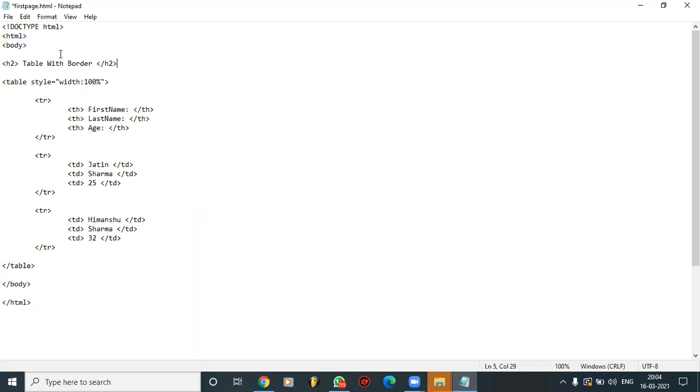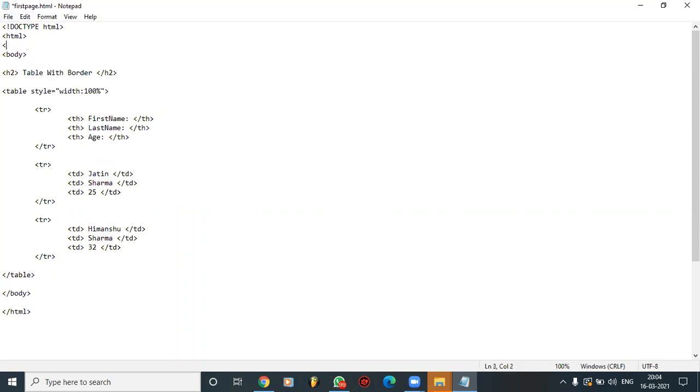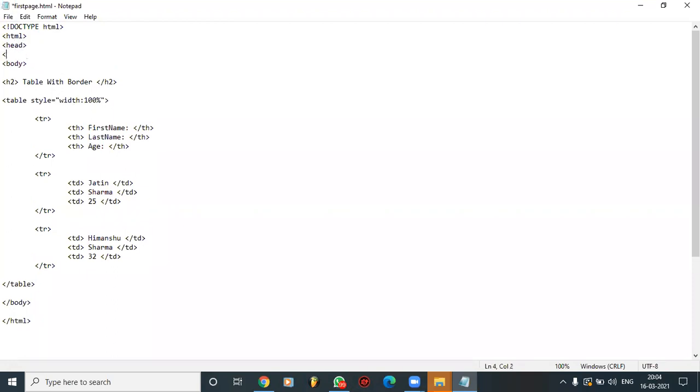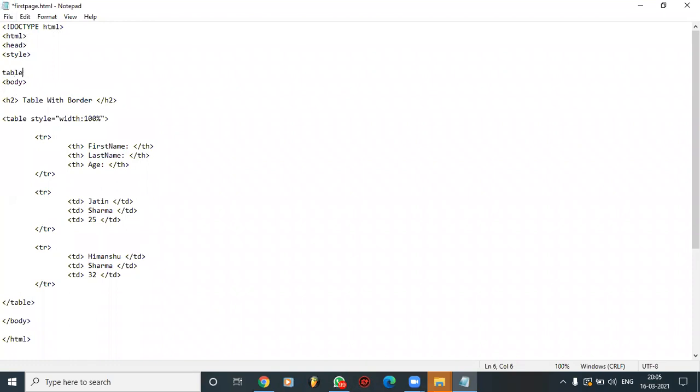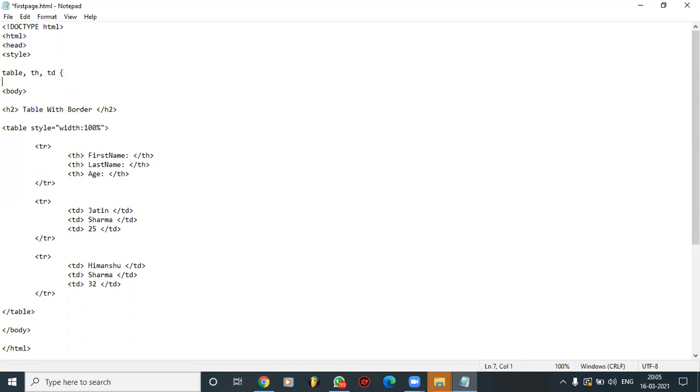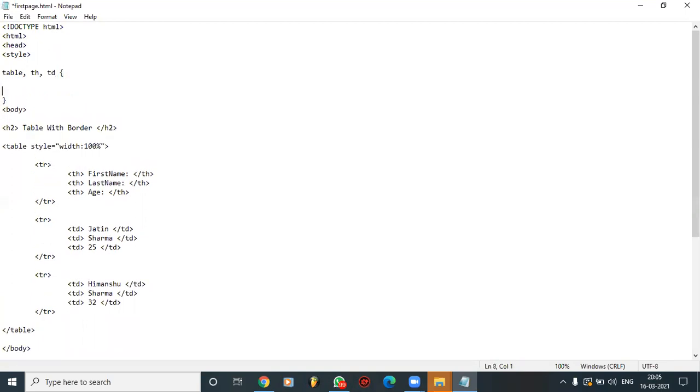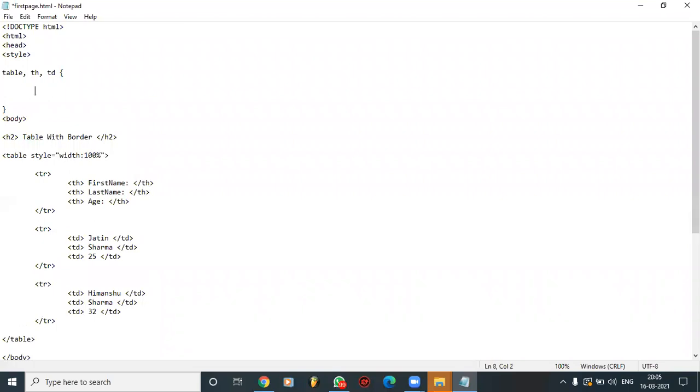I'm gonna use CSS property to add a border to the table, right? So here it's HTML, and I'm gonna add head, and I'm gonna add style. It's table, table header, table data. I'm gonna add the border, the same.